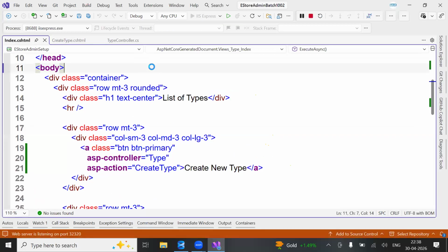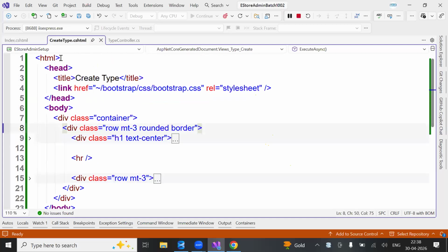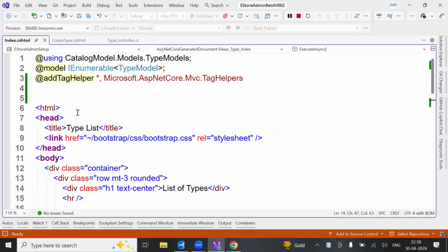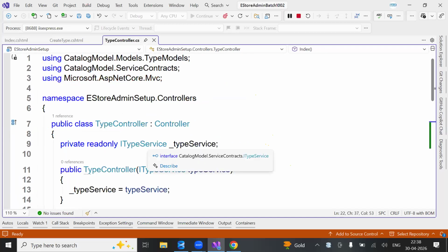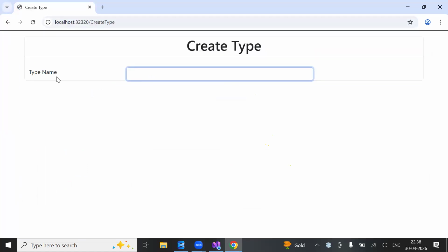Try to run the project. Why is it taking this much time? Okay, fine, you got it. Now you see, I got a type name with the type. Say yes or no. Yes. But it is not properly aligned.